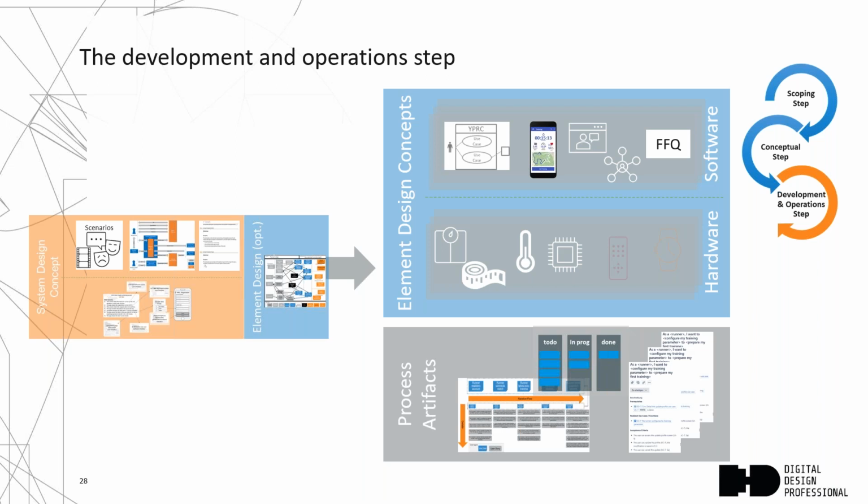If you start a software development process, it's really important that you manage the process in a proper way. This is something we already learned from, for example, the Scrum world or the Kanban processes. They provide a very rich tool set for how these process artifacts, user stories, epics, etc., interact with each other. And here it's only important that you connect the process artifacts with the design concepts that you are developing in order to design your digital solution.